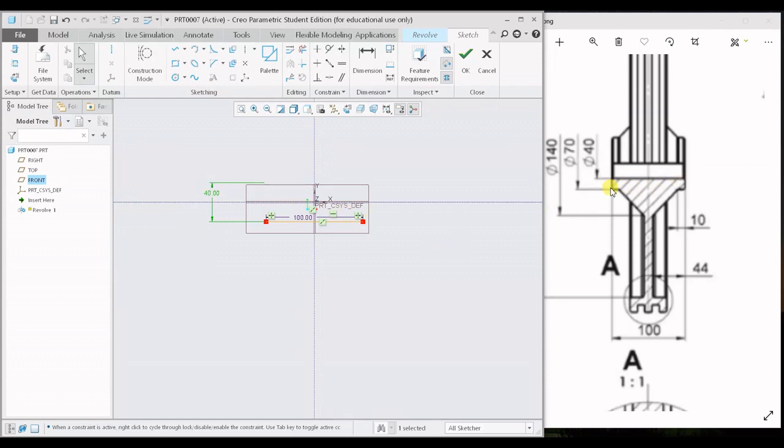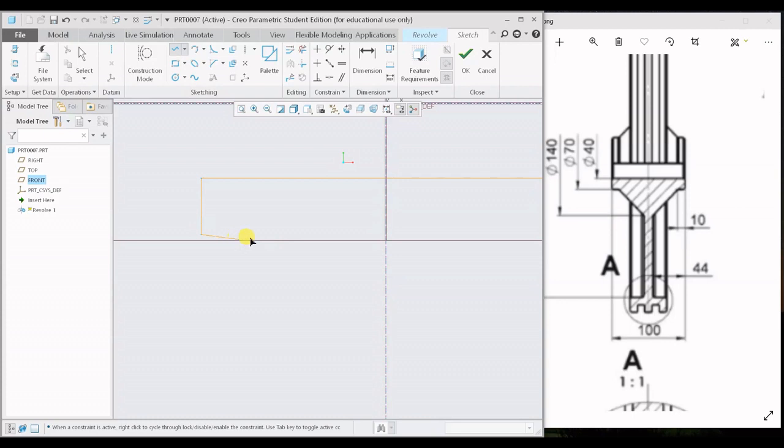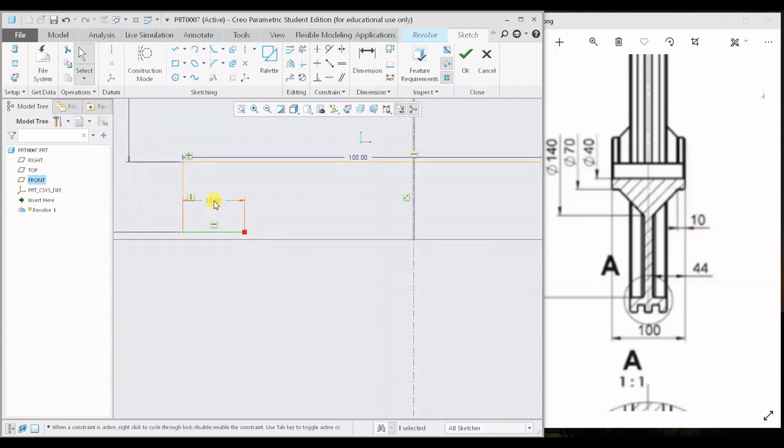Now we have to go down and we have to stop at a location where the diametric distance is equal to 70 units as seen in the figure. Done. So we are done with this work. Now we have to go to the right hand side. Stop at a location, just zoom in. Stop at some random location. Clear. And do I have the distance for this? Analyze the geometry. Yes, on the right hand side you can see that we have a distance of 10 units present to us. So I'll just double tap on it and change the dimension.